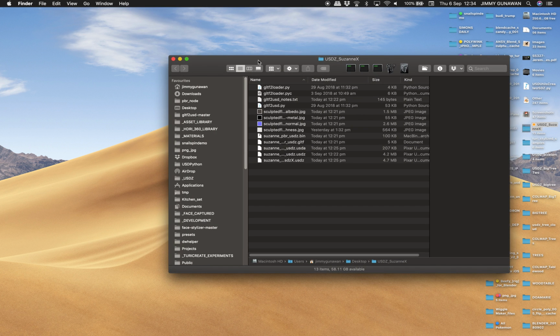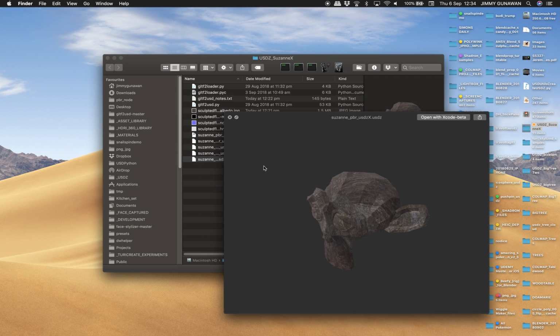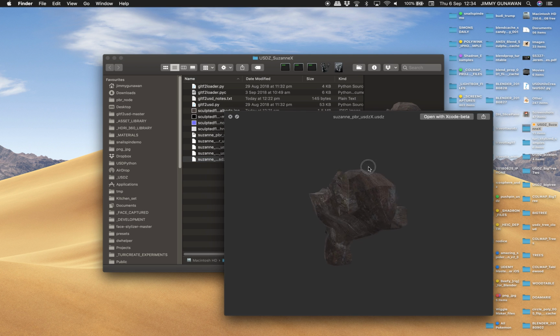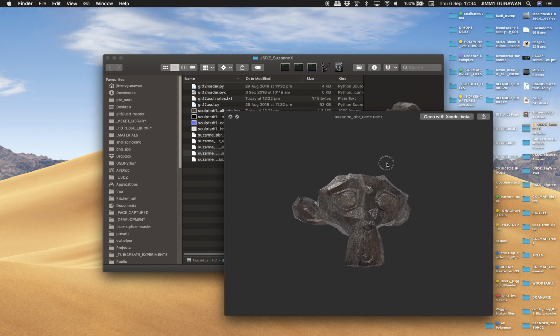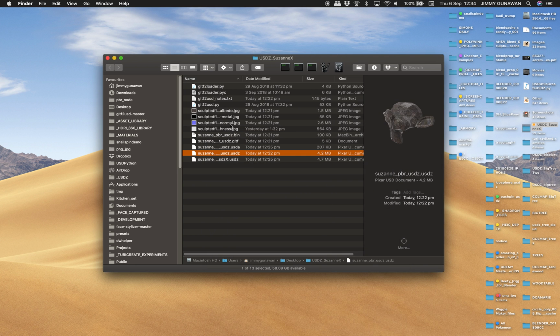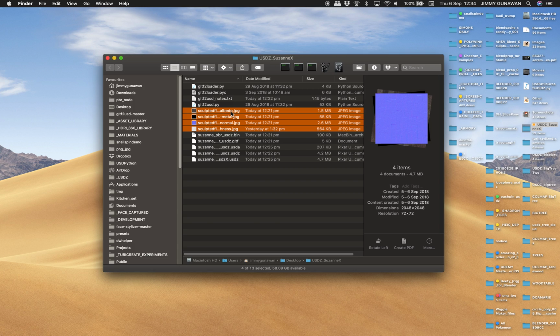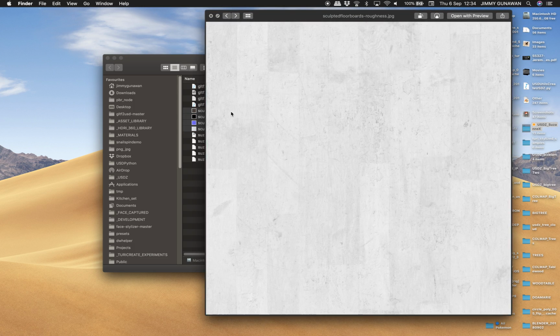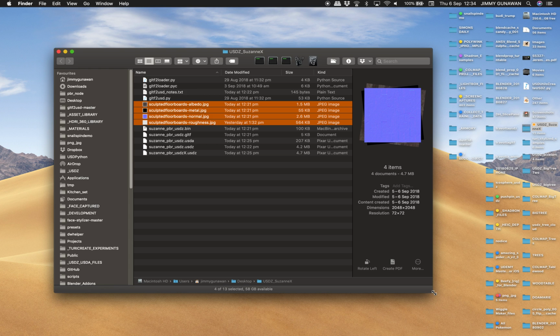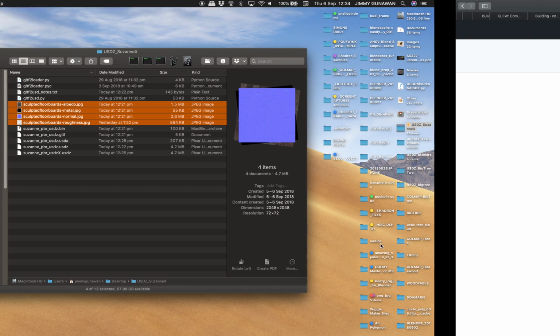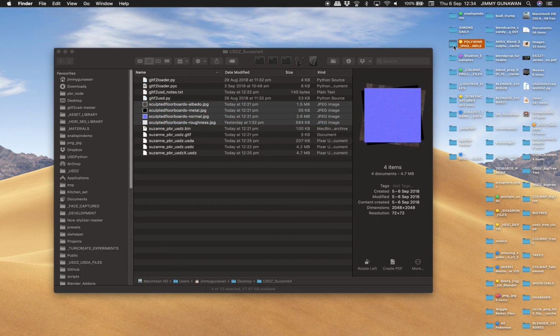So let's say we're going to recreate this. I have this Suzanne, and I have two models, this one with the metalness and roughness separated, and this one with the metalness and roughness using the same image, but it's basically based on these textures: roughness, albedo, metal, normal. The idea is that I want to be able to assign all these shader maps inside Blender, kind of like when we are working in Cycles. When you create these Cycles material nodes, you want it to be automatic. So let's get started.